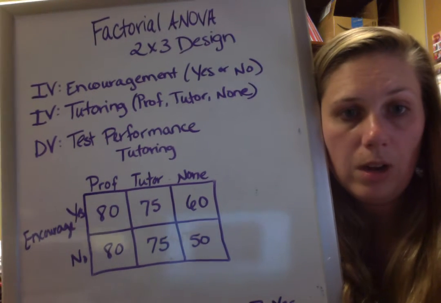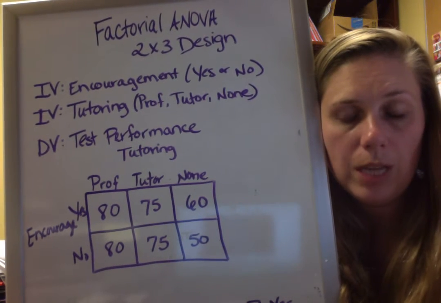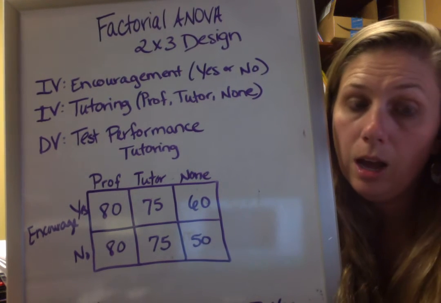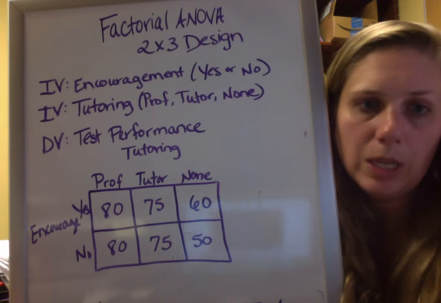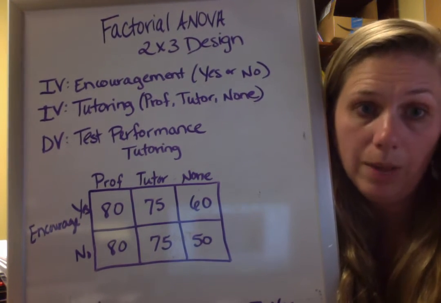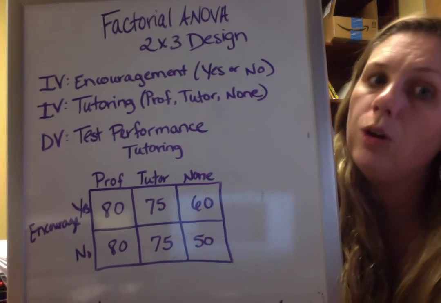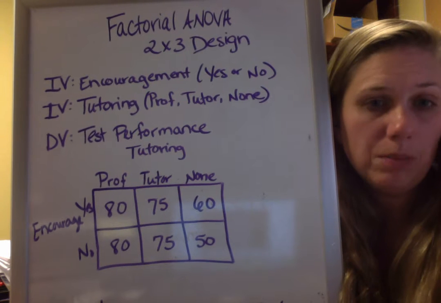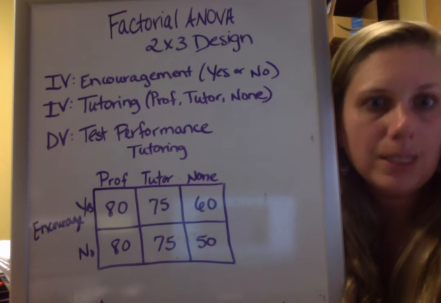Now, I was having a conversation with a student the other day who was asking me if these were just random numbers, because sometimes I say things like that. I'll say, oh, just put it, the numbers aren't coming from anywhere, just make them up, okay? That is true. You are making them up. But they aren't actually random, or they shouldn't be, because they should make sense to you.